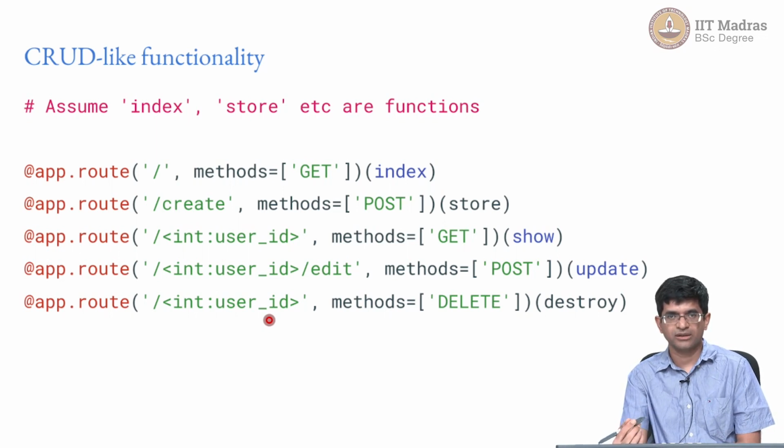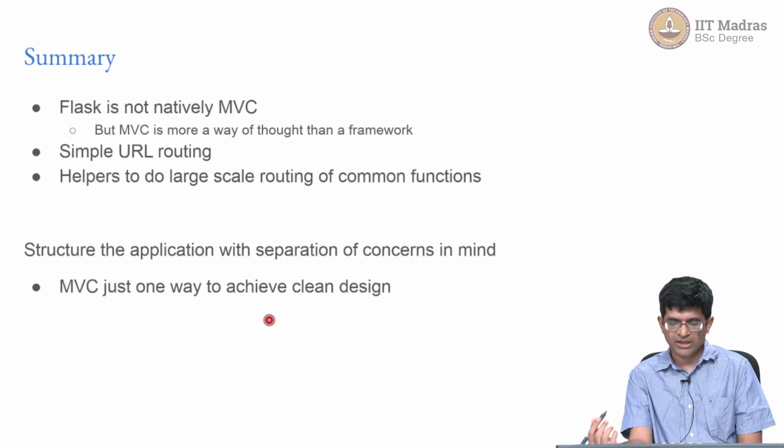There are ways to get around it, and those are all part of good practice rather than being fundamentally part of how Flask implements anything. So to summarize, Flask as a framework is not natively MVC, model view controller, right? If you search around online, you'll find either on Stack Overflow or various tutorials in different places which say, okay, how to implement MVC using Flask. And under each and every one of those links, you will find at least a dozen people complaining about it, saying Flask is not MVC. What are you trying to do? Okay, so don't get too hung up about it, right?